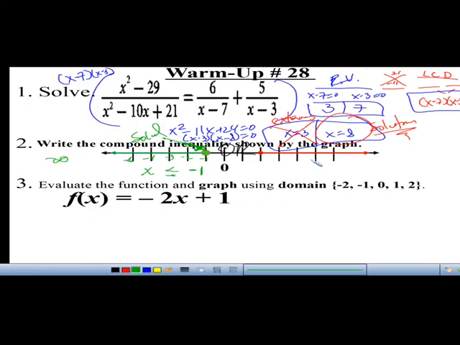Okay, let me do the inequality for the red one. Once again, all these are represented by x, and my dividing point starts at 2. Here's 2, my dividing point, and all these numbers right here are 3, 4, 5, 6, to positive infinity. All these numbers are what compared to 2? That means x is what compared to 2? It's greater than, and since it's a solid point, equal to. And what do we write in between? This is an or. That's my inequality. However, I like it written in solution set. Is that correct? Yes, Mr. Q. Solution set of x such that those inequalities, and you close your bracket.